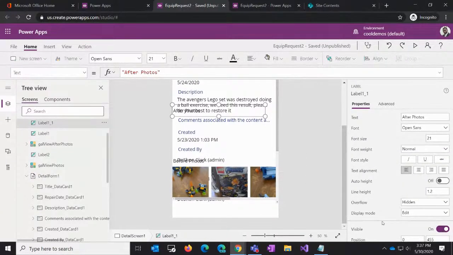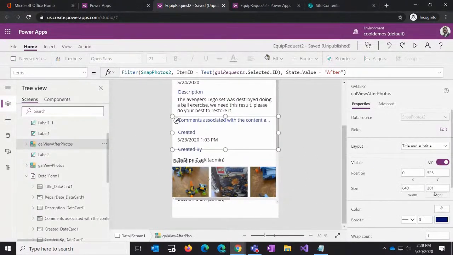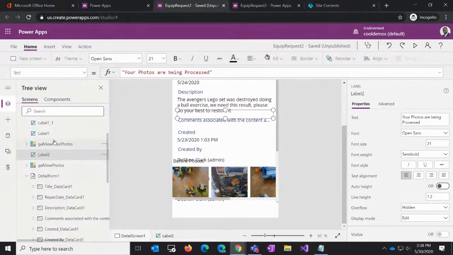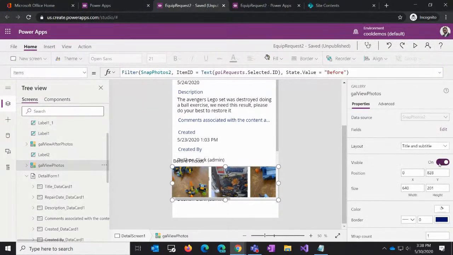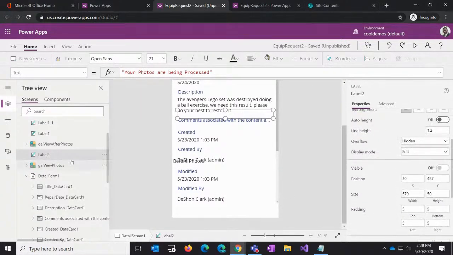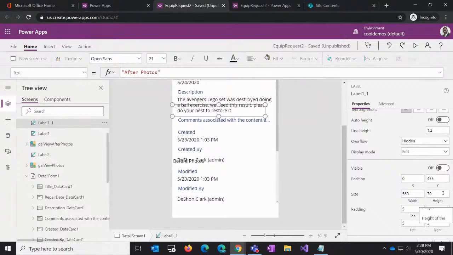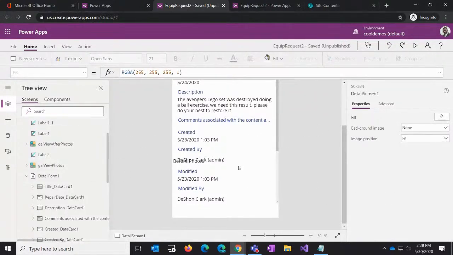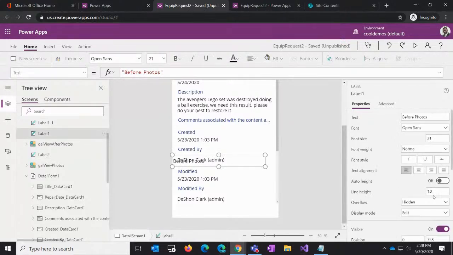Let me do something to kind of clear this up. So let me turn the visibility off on some of these galleries and labels, so that way we can get a clear visible understanding of what we're actually changing here. That's my dog in the background. He wants to be part of the video as well, so he's playing with his toy. All right, so let's hide this one as well. All right, so now we're dealing with just the form.